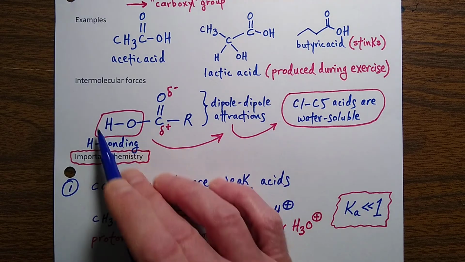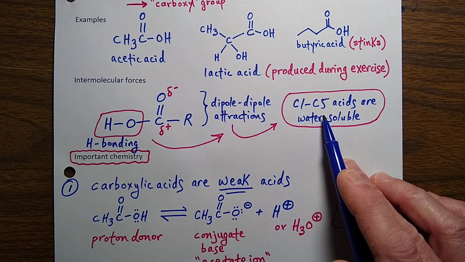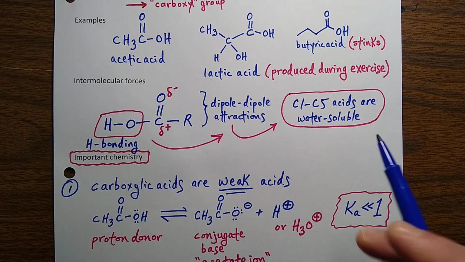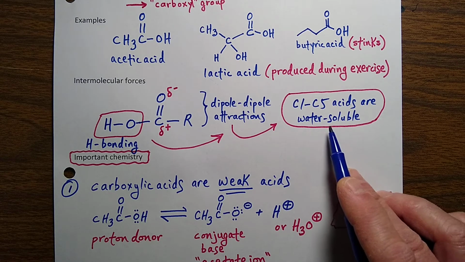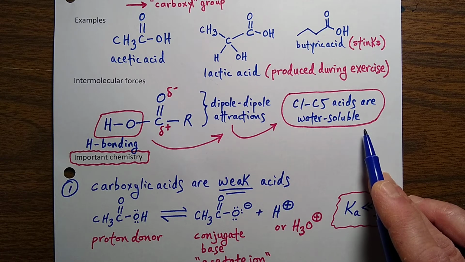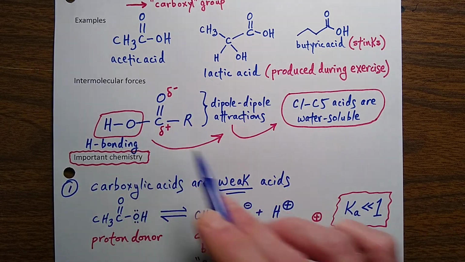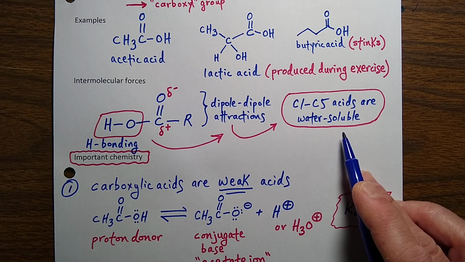So it's a very polar functional group, and therefore small carboxylic acids up to about 5 carbons tend to be water soluble. Now, why don't they dissolve after you get to like 6 or 7 carbons long? It's because when you get longer chains of carbon, as I've said with other functional groups, as the carbon chain gets longer, the molecule has a nonpolar part, the carbon chain, and it has a polar part, in this case this part. And eventually the long carbon chain wins out in determining the overall polarity of the molecule. But smaller carboxylic acids are water soluble.